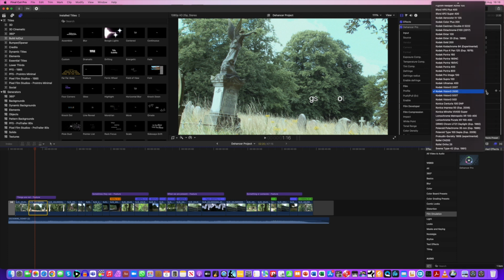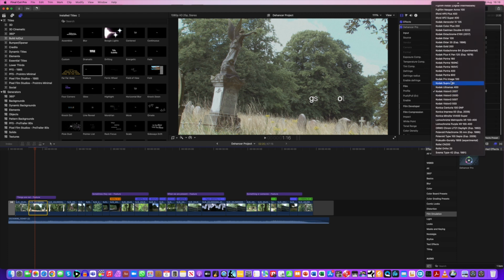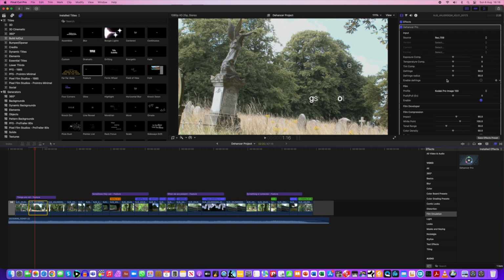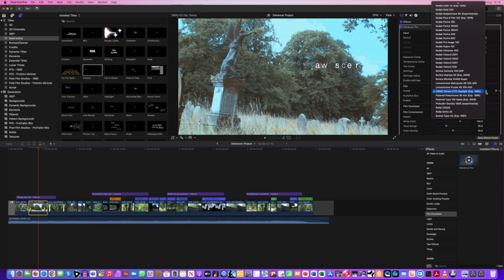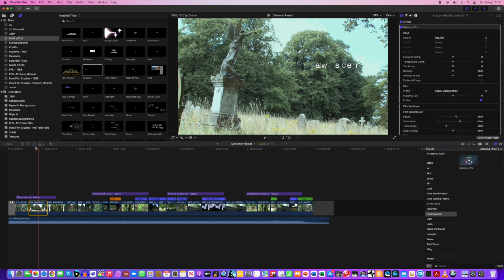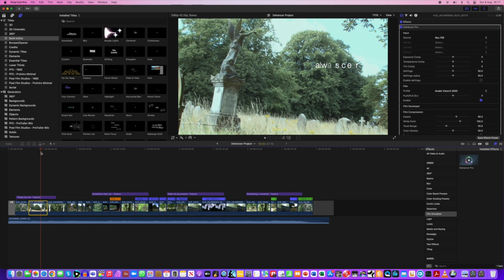And now I'm showing you the various different film stocks that you can select. As you can see here, I'm just going through them, selecting them to show you how they're changing the image as I scroll. So I'm just going to let you have a little watch of that, and at the end of this clip you'll see me selecting my film stock of choice, and obviously that was Kodak 250D, or Kodak Vision 3 250D, and that was the one that I stuck with for this particular project all the way through. That was my film stock of choice.